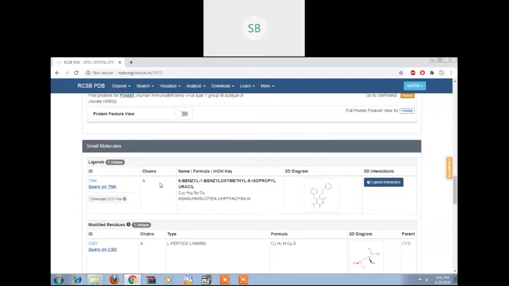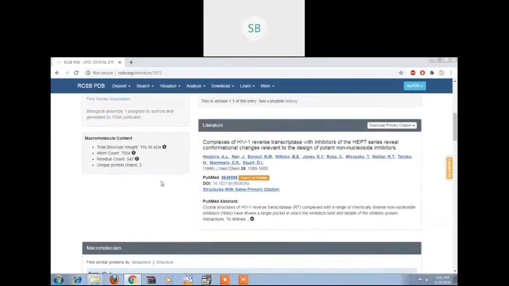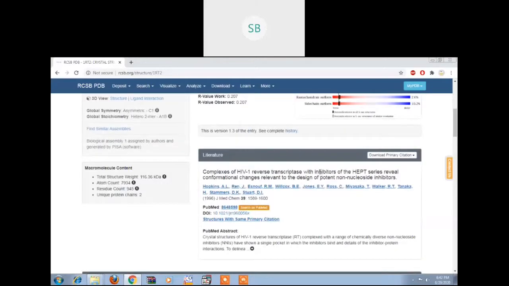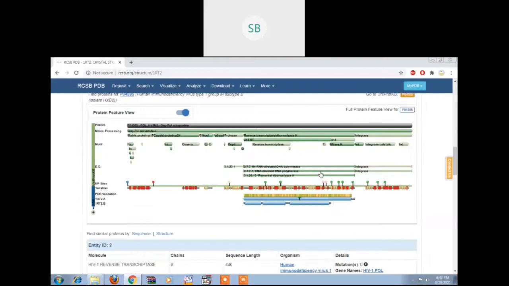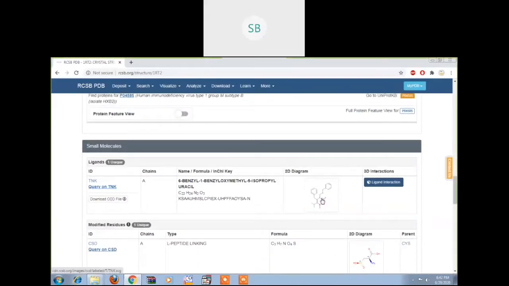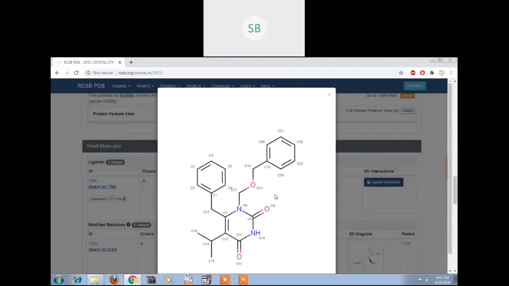Now, as you might have seen here, it is complexed with TNK651. So definitely, all we want is to know the structural feature of the TNK. So this is found to be the TNK. The 2D diagram is there, that is of TNK.